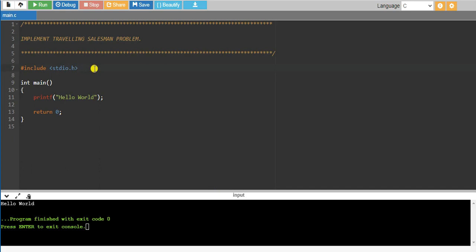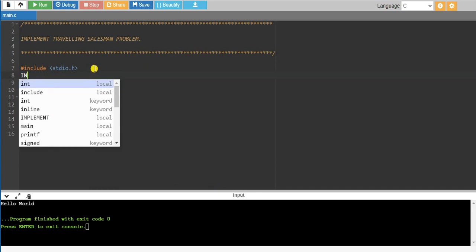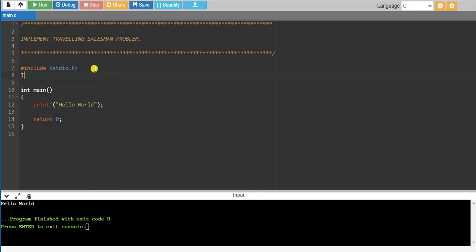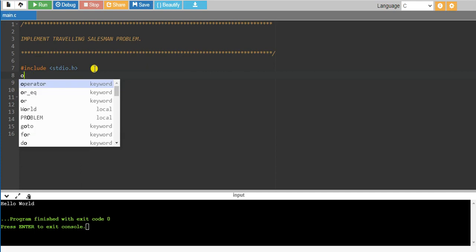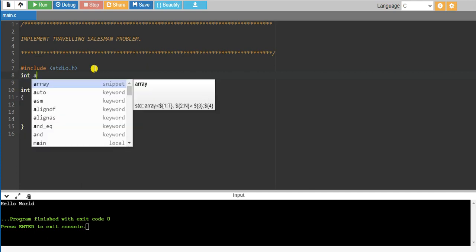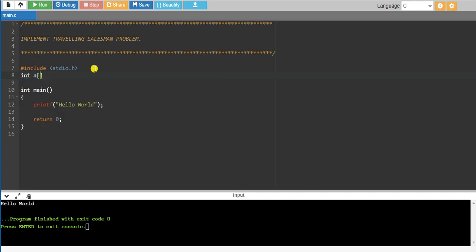So I'm considering here some variables: int a of 10 comma 10, that is a two-dimensional array.